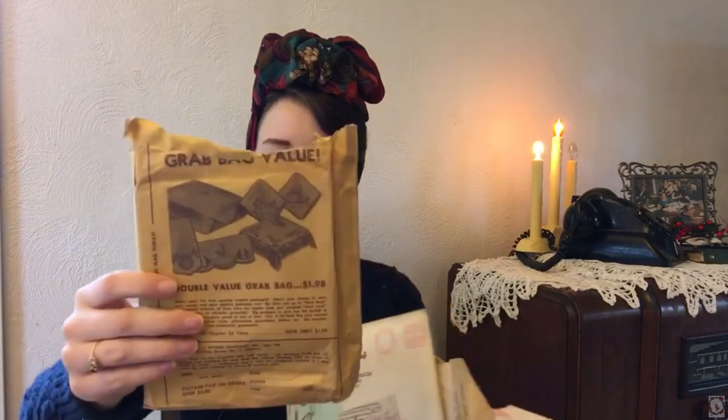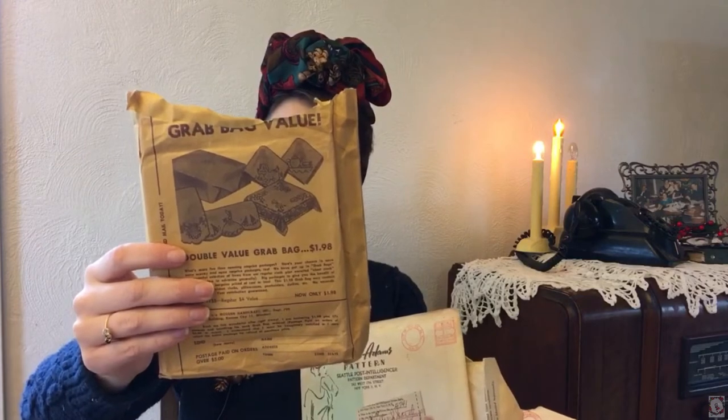And this one was really neat. It is another pattern thing that she ordered, and it has a bag full of appliques, so you can embroider them onto your aprons or whatever you're working on. I think that's pretty fun.